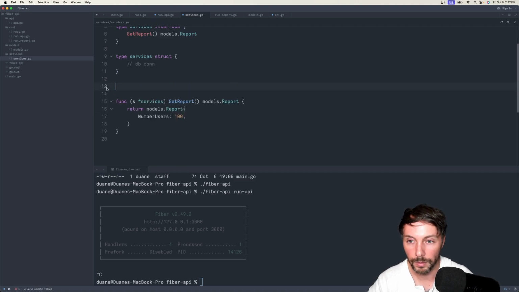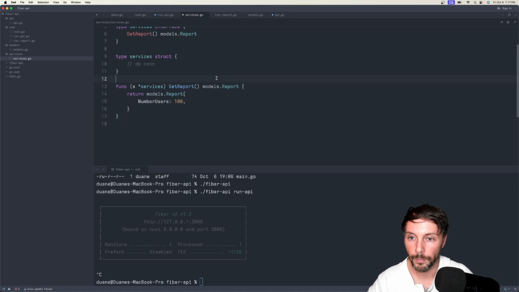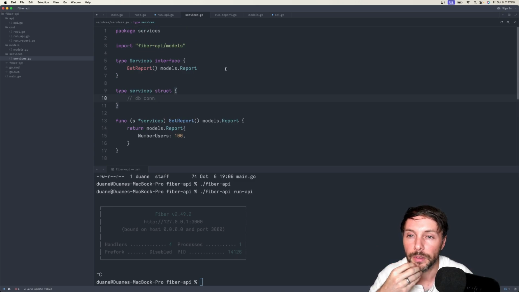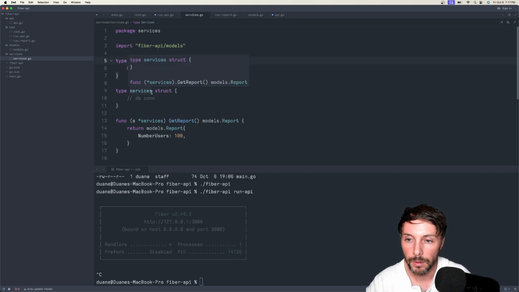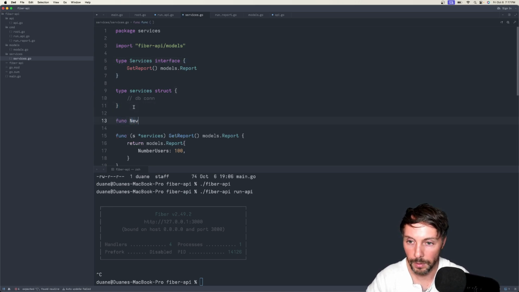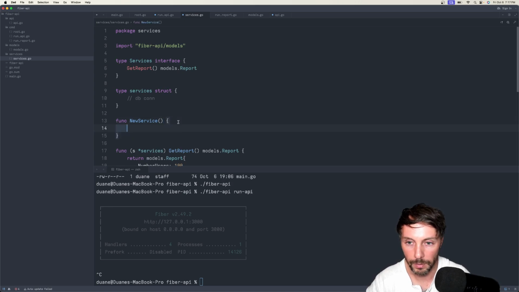So this is now tied to the services struct. Let's not worry about this for now. Yeah, and so this will return this model, but basically we could leverage the database connection and or some sort of repository here, right? Okay, let me try to think, how do we want to do this? Oh yeah, and then of course, like this new service idea that would take the database connection, but we're not worried about that right now.